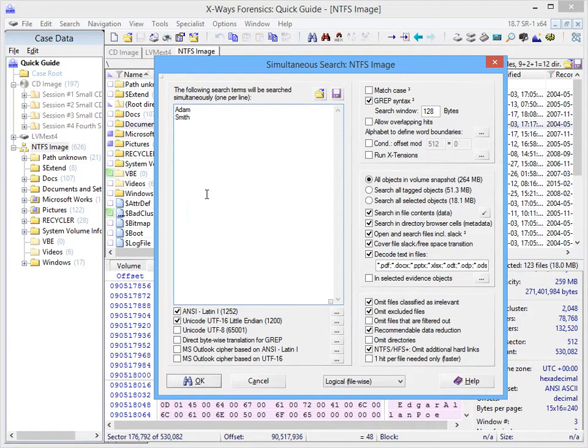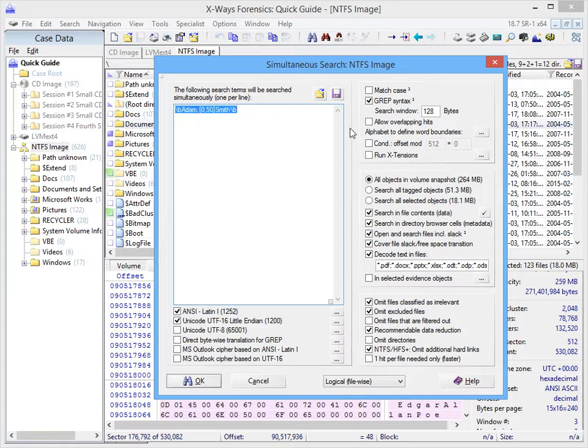What I could do is say I want Adam to be the beginning. So I put \b for word boundary, which means it can't be Madam anymore, it has to be Adam. I can then add a dot, which means any random character, and the curly brackets allow me to give a numeric range for that. So dot and then in curly brackets 0,50 means between none and 50 random characters, then followed by Smith. This would allow Adam Smith to be written as one word, as it might be in a domain, for example, and up to 50 characters in between, including, for example, a middle name or two. And then I'll have a word boundary again.